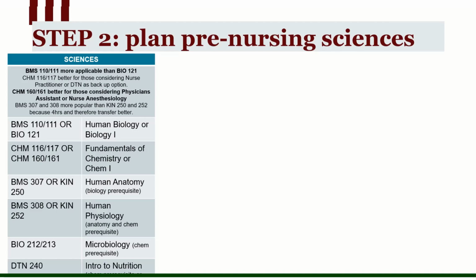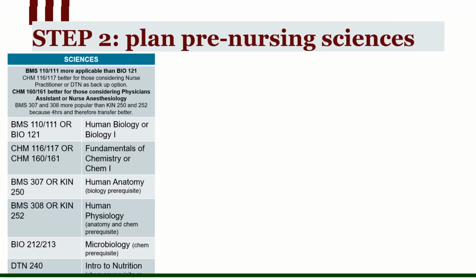Kin 250, also a very rigorous course. Anatomy and physiology will be the two toughest classes you take as a pre-nursing student, but it may be a little less difficult than 307. You should still get all the content you need for nursing, but don't blow off either of these classes. Even if you choose Kin 250, it will be challenging. Kin 250 does not tend to transfer as well to other programs, so some students avoid it for that reason.